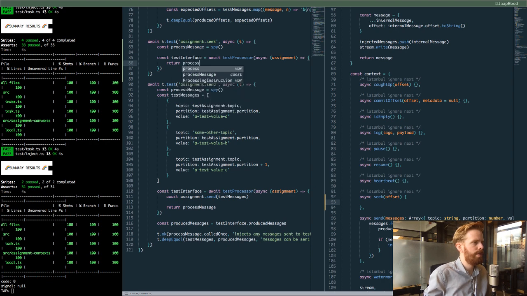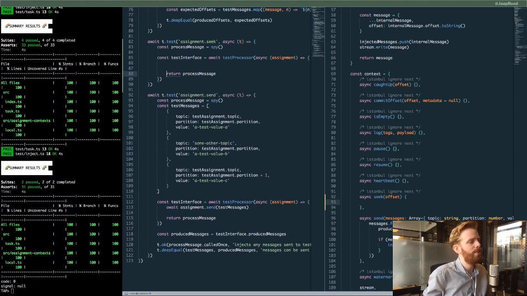Return process message. That's fine, because we don't want to actually do anything during the processing of a message in this case. For now, just to keep stuff simple, I just want to do it during the assignment setup phase. We'll definitely want to add coverage at some point for the fact that you could do those things during the processing of a message, but then there's probably a different context that I want to use for that, which I haven't even explained yet.